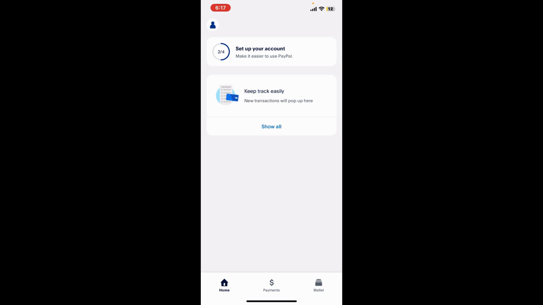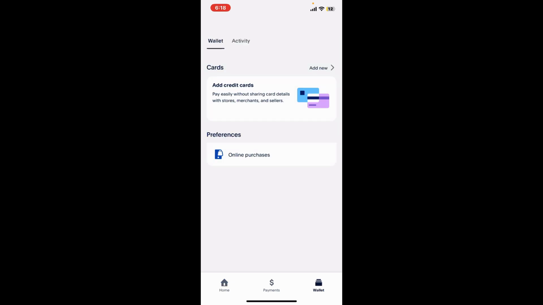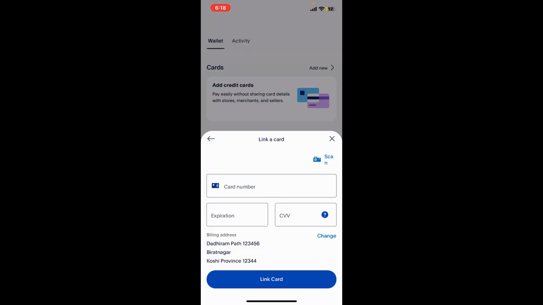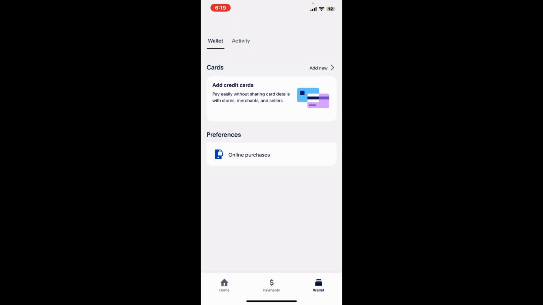If the problem still continues even after trying to resolve the negative balance, the next thing you'd want to do is to choose the payment method you want to use to add funds and bring your balance to zero. Go ahead and link a bank account or a credit or debit card by selecting the banks, debit cards, or credit cards option. Enter your payment information correctly, such as the card number, expiration date, and the CVV code, and finally click on Link Card. Once you've added a payment method, enter the amount you need to transfer to cover the negative balance.